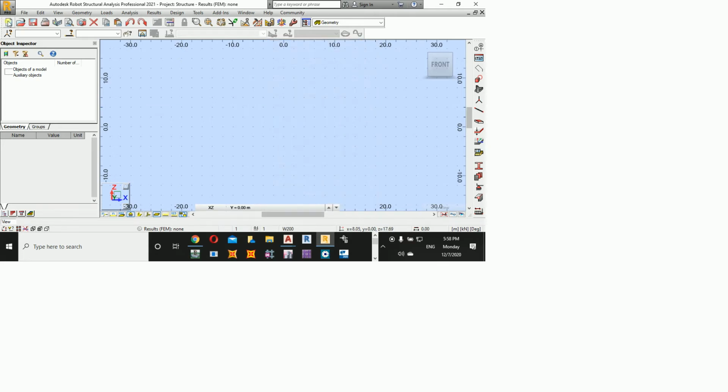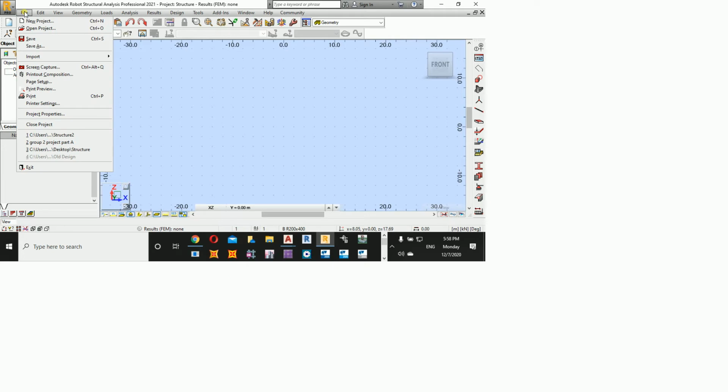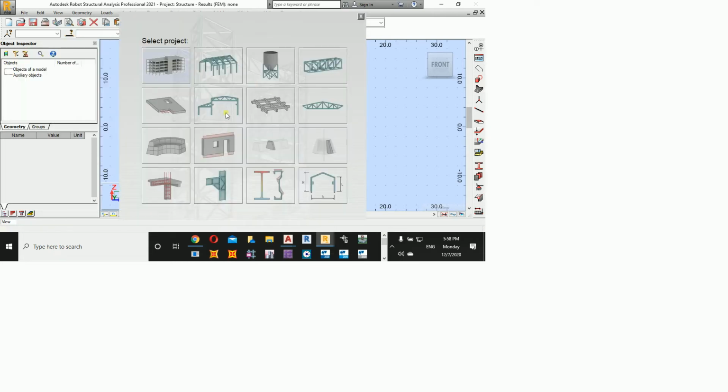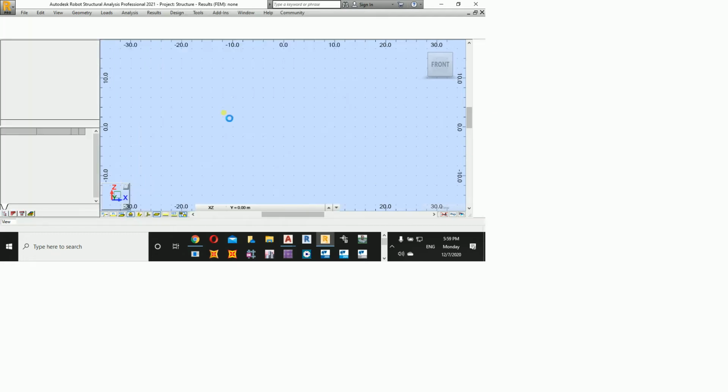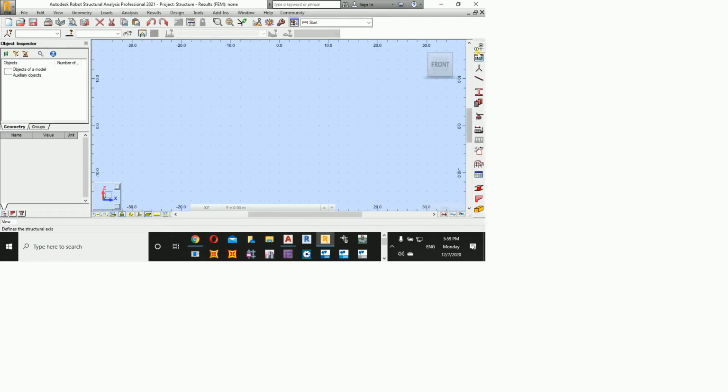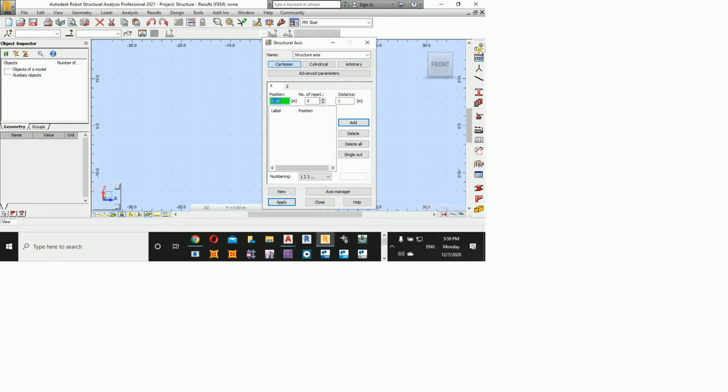I'll just change one thing, and I'll show you why it is important to choose what is available here, or which template to be used. So, for example, if I go for a 2D frame, and if I click here, you will only expect that there are two axes. Okay. So it makes the modeling a little bit easier for you, because you are restricting it to 2D. Okay. There is no meaning of putting the other axis.